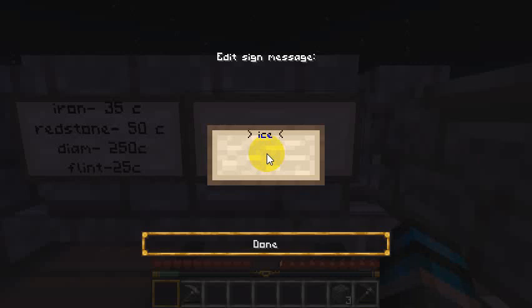I'm working right now. Okay. And then, how much are we making for dirt? I don't know. We'll make it 40. We'll make it 40 for 5 dirt.